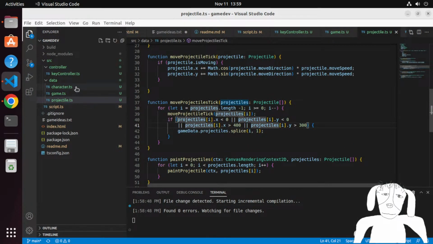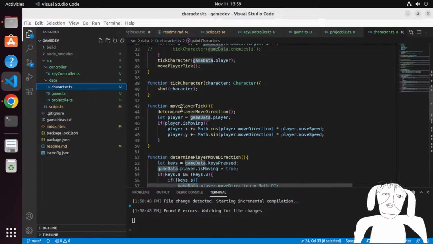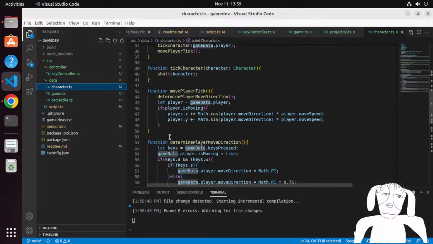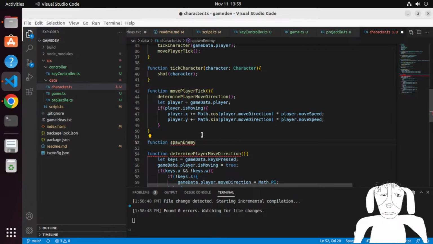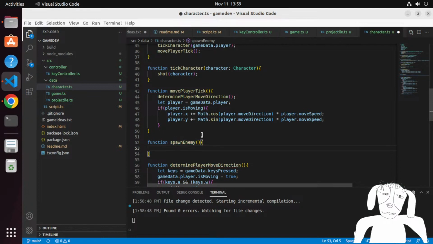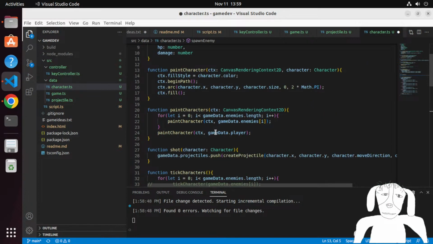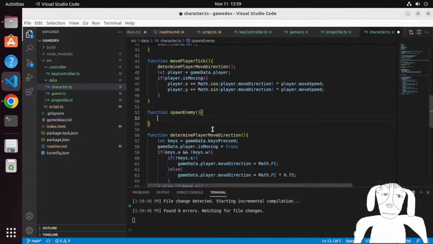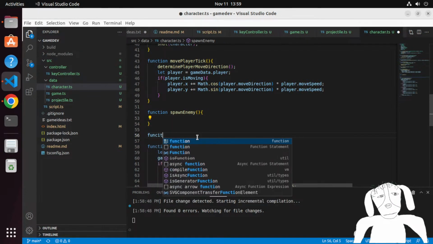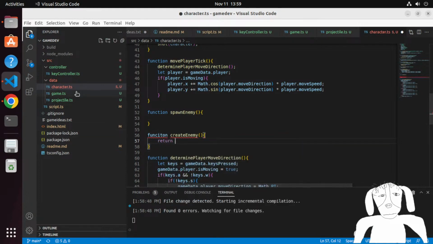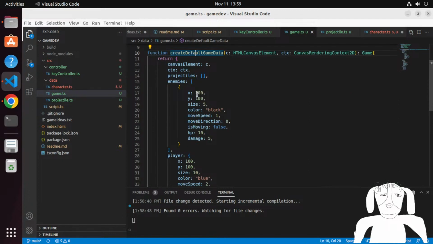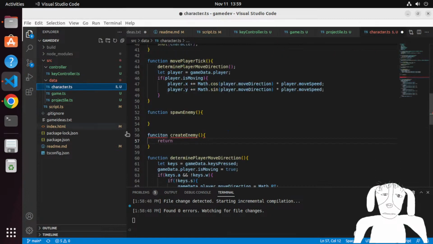Now I want to spawn enemies. Enemy. Okay, function create enemy. Return. Here. Dummy enemy.